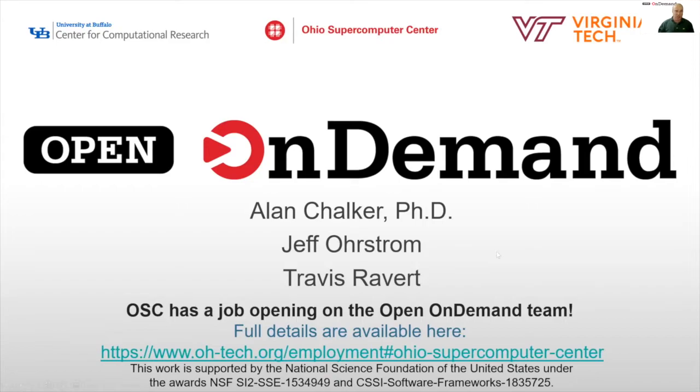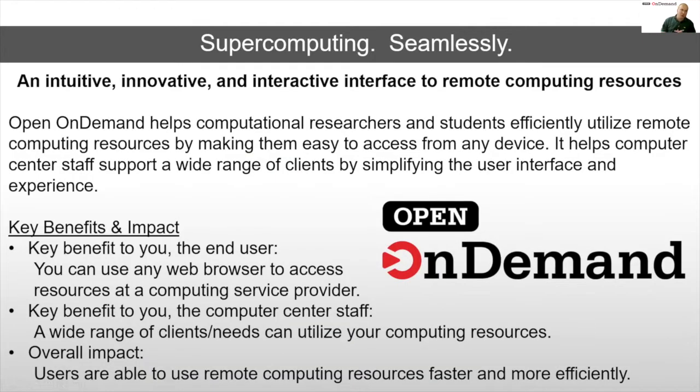Okay. First off, what is Open OnDemand? Well, it's basically an interface to remote computing resources. It is something that allows you to just use the web from any device. Doesn't have to be your laptop. It can be a cell phone, a tablet, whatever. I've done it from my Tesla car to connect to typically HPC, but computing resources.